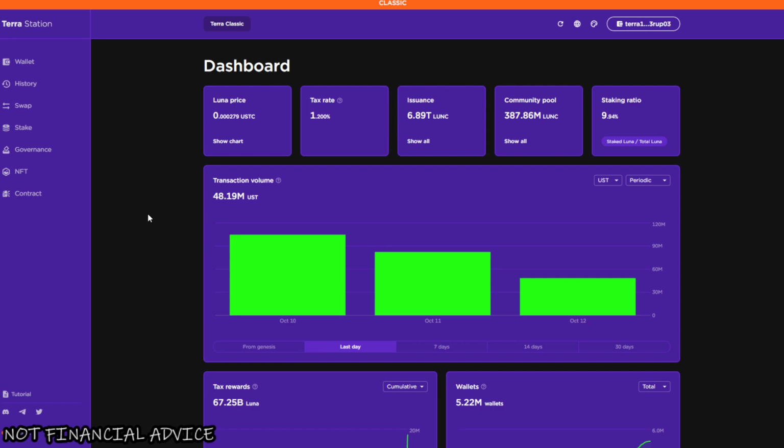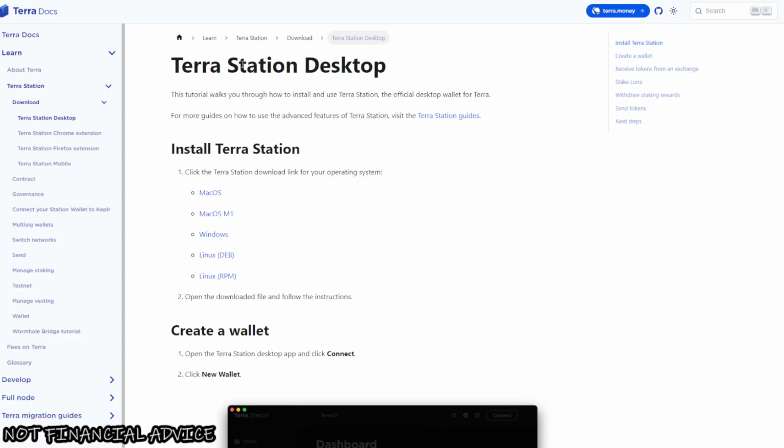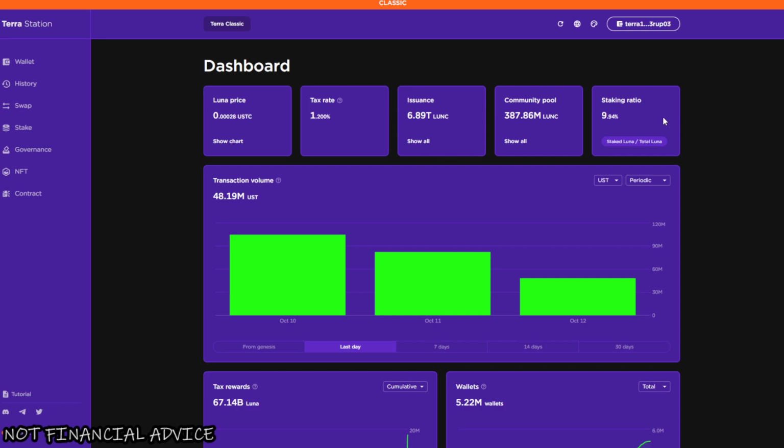Now, guys, my advice to you is, and I get messages all the time with people saying, I can't swap any coins, I can't withdraw anything. And nine times out of ten, they are using TerraStation.money on just any browser. I recommend against it. I always recommend either using the mobile app or downloading TerraStation onto your computer, which you can do just by clicking tutorial, and then TerraStation desktop is what you need to download and install. As you can see here, nice little link straight to it. And this is why the tutorial's even more important. So do keep that in mind.